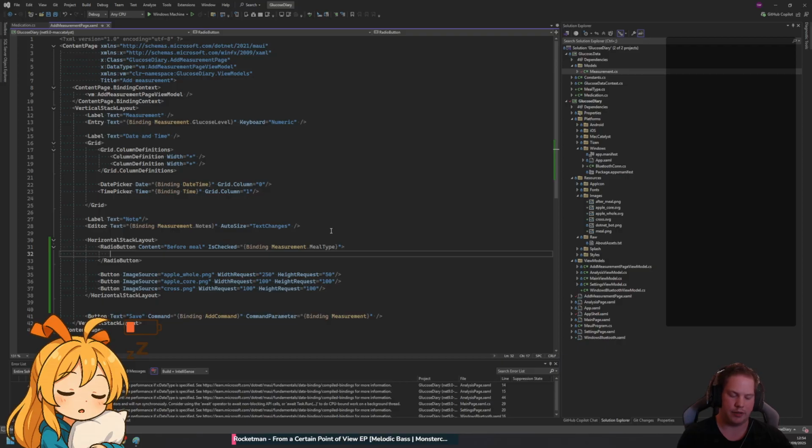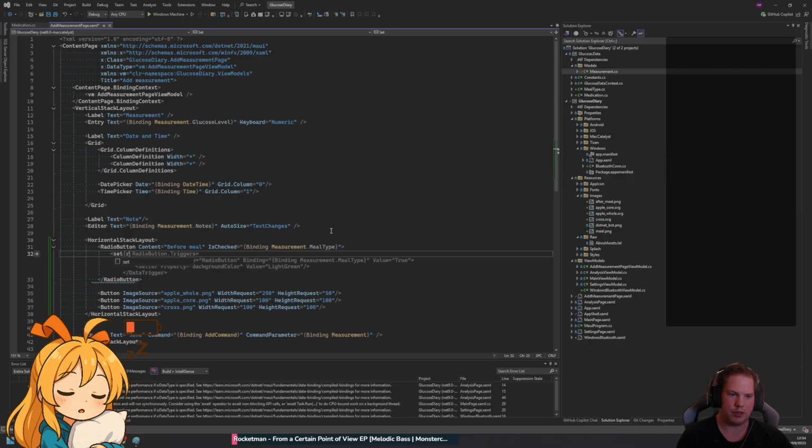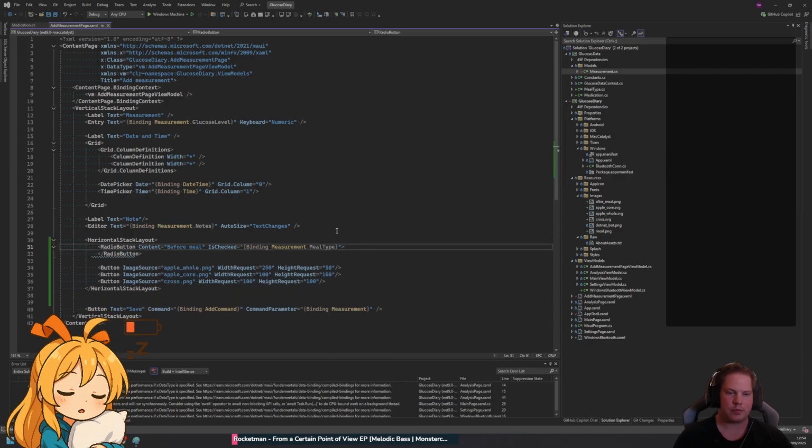You can set a value. Property sets? Sets property? No? Okay. We'll figure that one out later. It's probably not is checked, is it? Actually, let's just start with this.